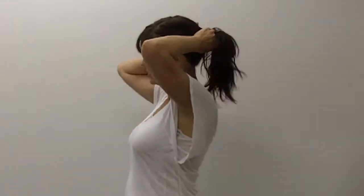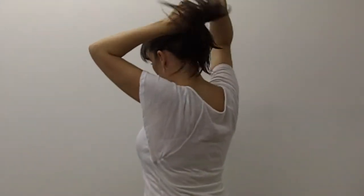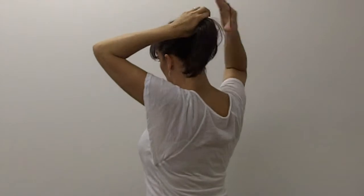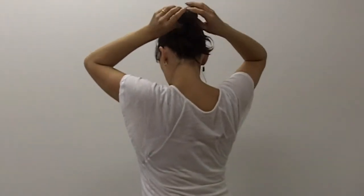There are a couple things that you can do with this. What you're going to do is put your hair in a ponytail — you can do it low or you can do it high. I'm going to do it kind of high. Just a loose pony, and I'm just going to loop my hair like that.